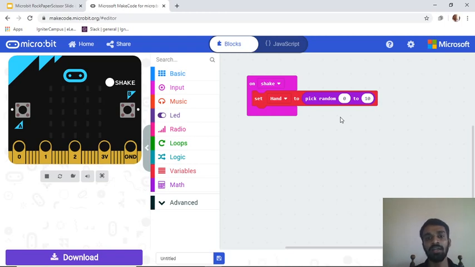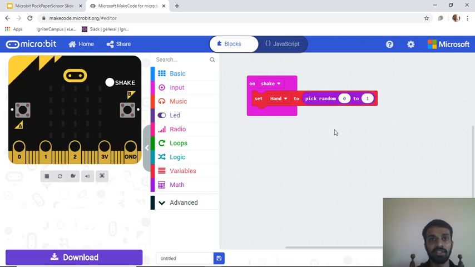So what should the pick random range be? We can say 0 to 3. Is that correct? In computer programs, 0 also counts, right? So it counts like 0, 1, 2, 3. So how many numbers are there? Too many, right? So we only actually need 2, right? 0, 1 is also enough. I'm going to say 0 and 1.